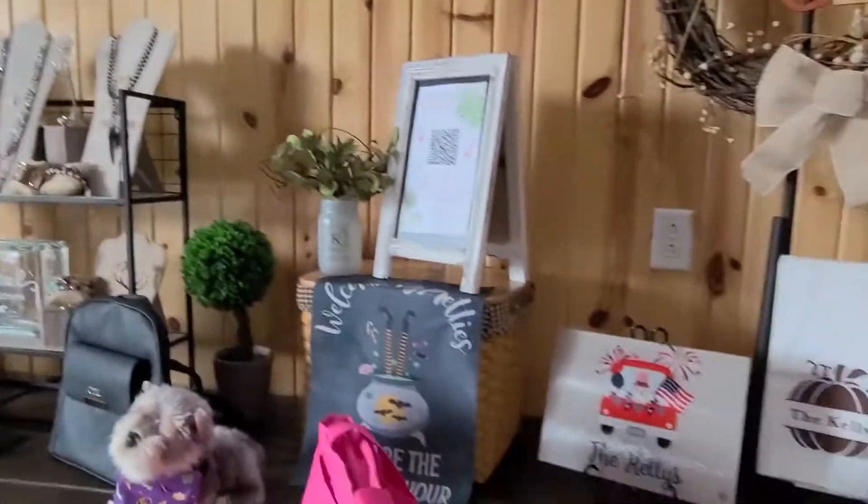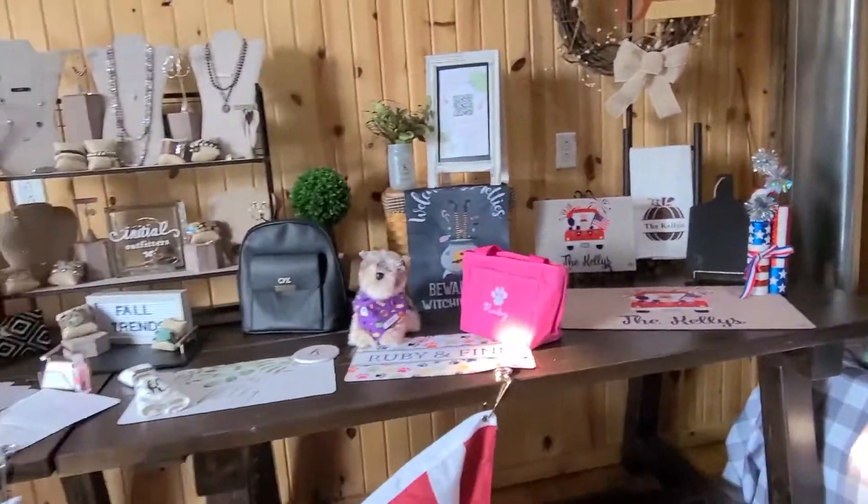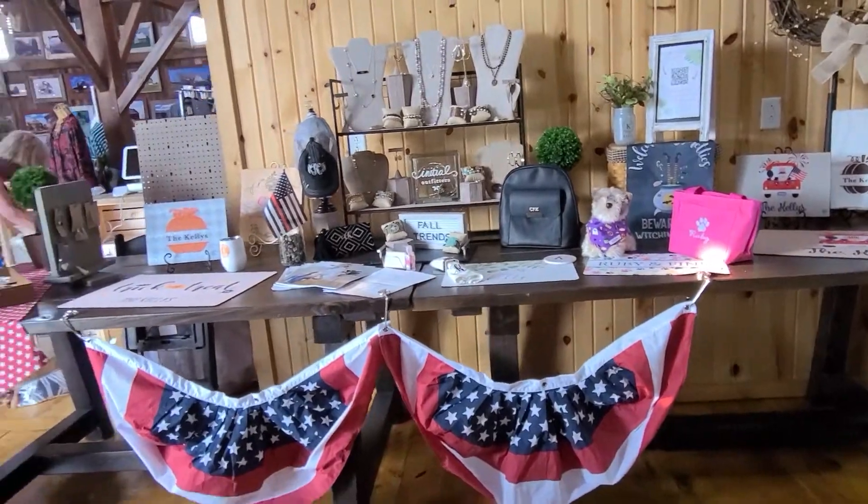Today, September 11, we've got a really fun vendor event I look forward to every year — the Farmers Makers Market at the Elmore Stock Farms. It's my favorite event every year. Let me give you a little sneak peek. There's a patriotic theme this year since of course it's 9/11, and this is my setup. You don't have to tell me twice to do a theme.